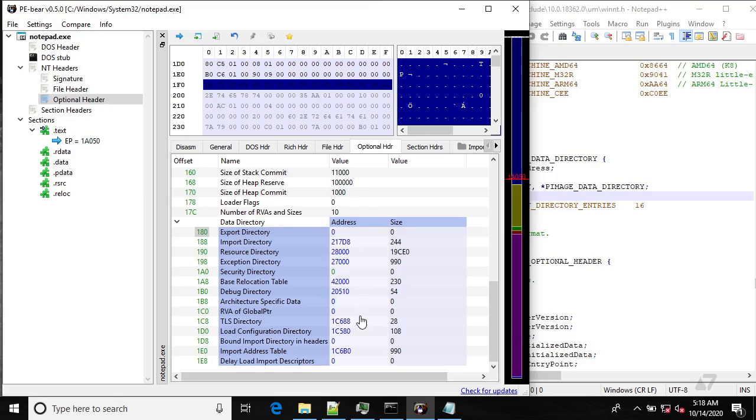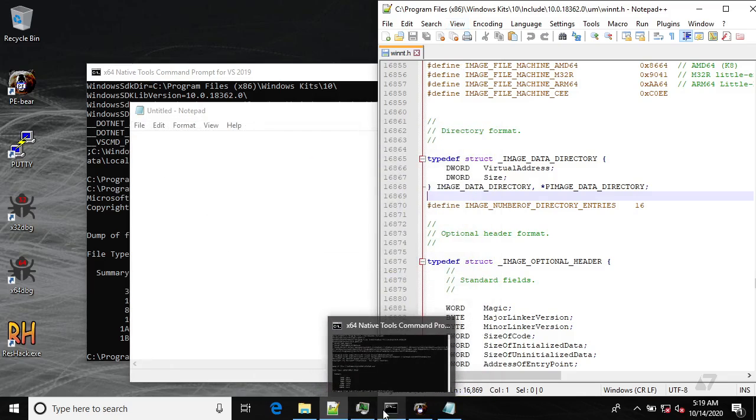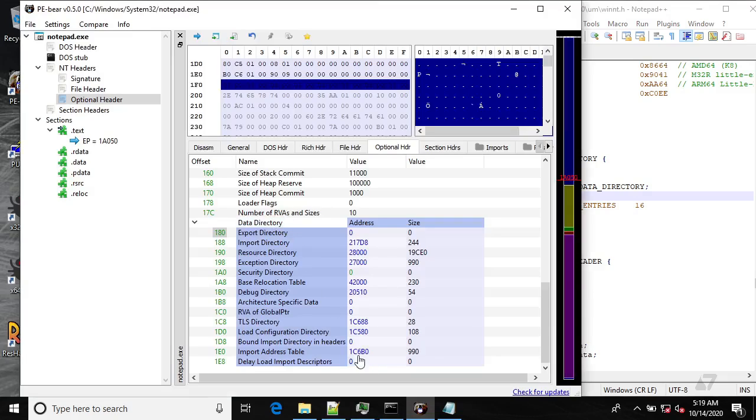Before we do that, let's see how we can translate this RVA into the virtual address in memory. So we have our process. First of all, let's copy that. We cannot copy.